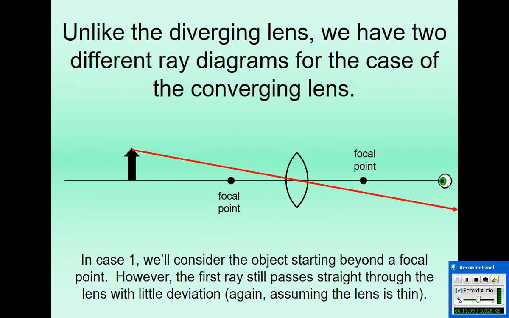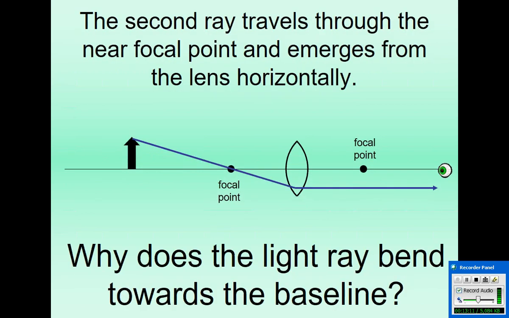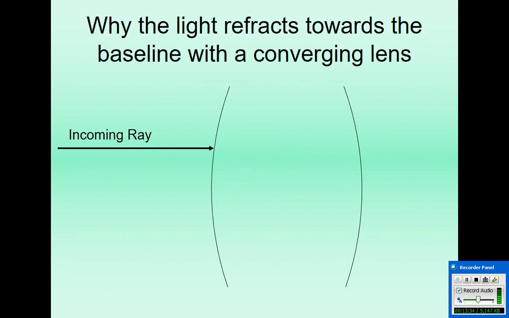The second ray that we draw will use the focal point on the left side. Imagine a line collinear with the tip of the object and the focal point on the left side. We draw a ray emanating from the tip of the object collinear with this line to the lens, and then that line refracts parallel to the baseline. And then the final ray deals with the focal point on the right-hand side.